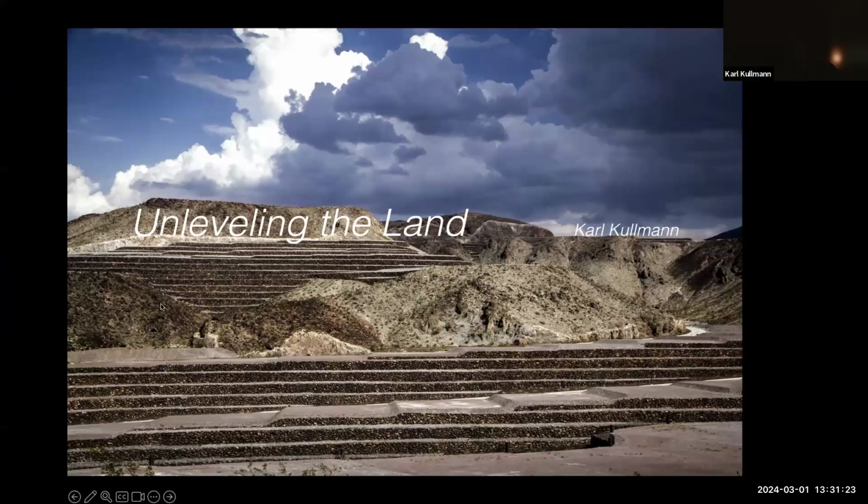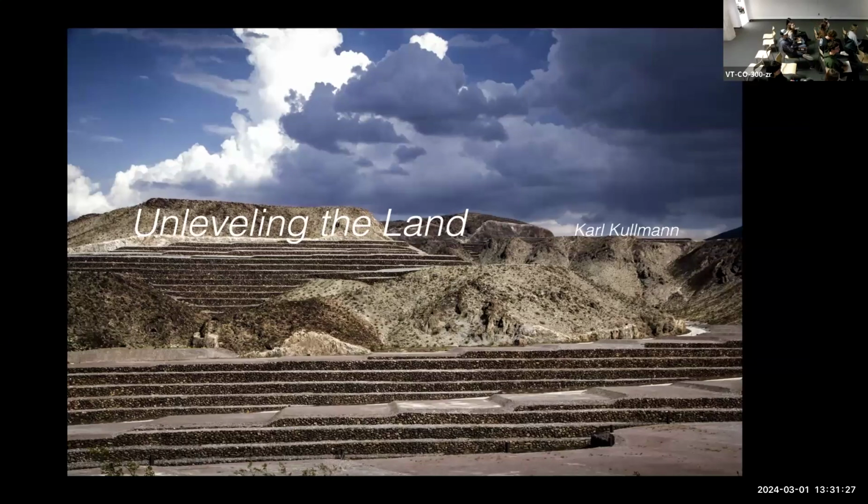I can, yes. Cool. All right, so I am thrilled to introduce Karl Kullman. He is Associate Professor of Landscape Architecture and Urban Design at UC Berkeley. And he also comes from the Global South as well. He's an Australian. So some similarities in accent. So if you can understand me, you should be able to understand Karl.